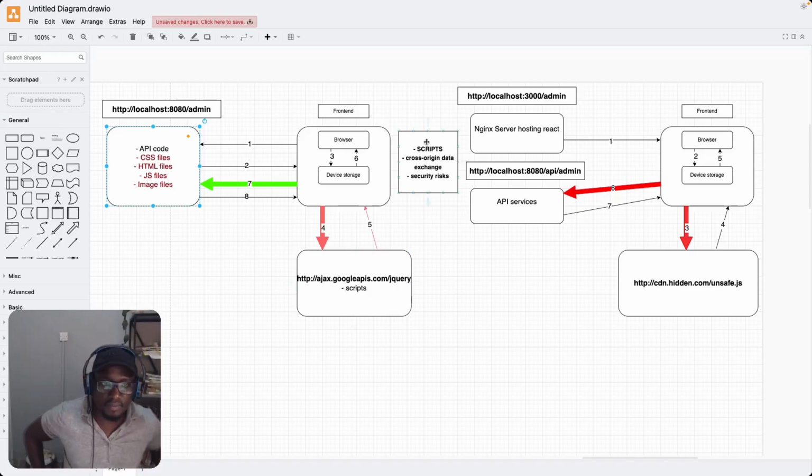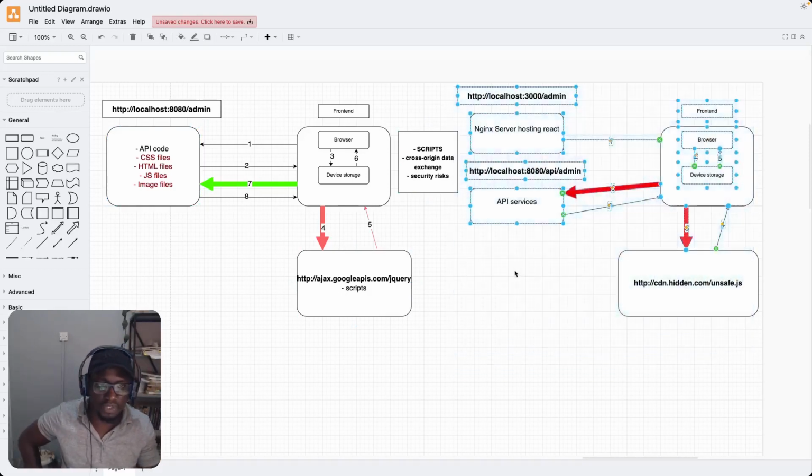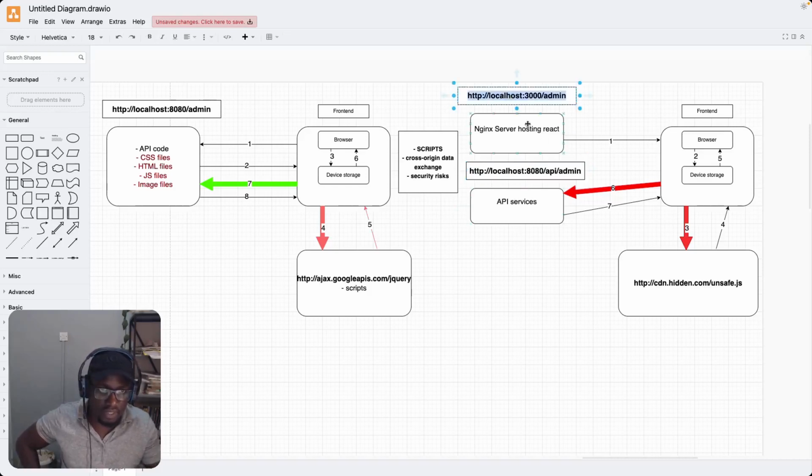Going on to the SPA example, it's even more interesting because now this is no longer only third party services. We have our own front end server here, maybe running React on an Nginx server, and then a backend service running at this origin. Whenever the user types the front end URL, the browser will fetch resources from the Nginx server.